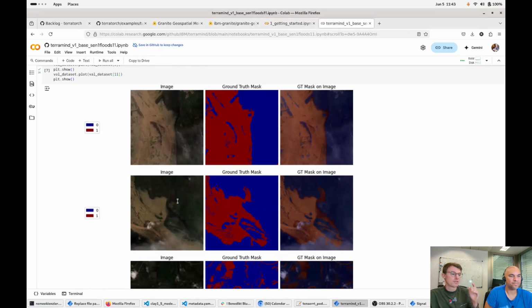Yeah. So as we saw, we download the data and run all the above cells, and now we can have a look at how the data looks. There, for example, we see some Sentinel-2 images. That's a modality we use for visualizing it with the ground truth map, and that's basically what we use as data for training our model to predict water. Okay.